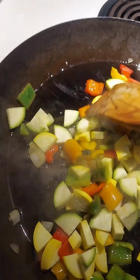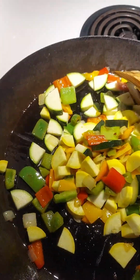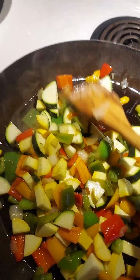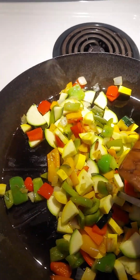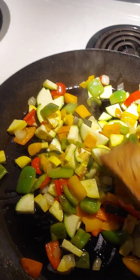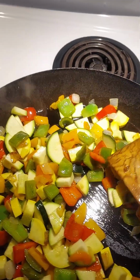And I can control how much salt, what kind of oils are in it, versus some of the stuff that you get prepackaged at the store. And if you make it yourself, it's a lot cheaper. With a bag costing maybe $6 at the grocery store, you can get all the vegetables that you want and make a really, really healthy meal. So maybe you should try this. I think it would serve you well.